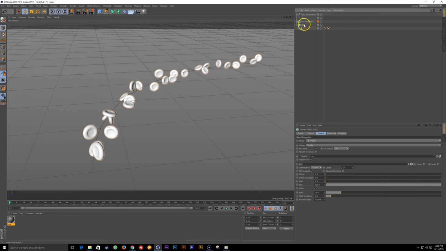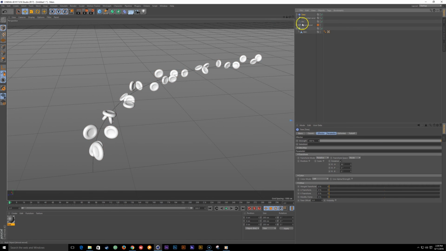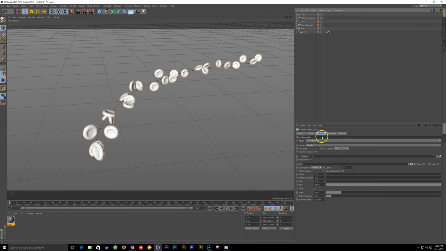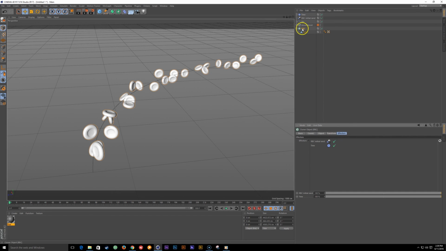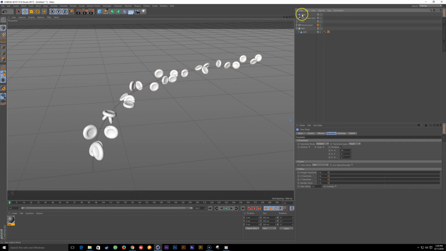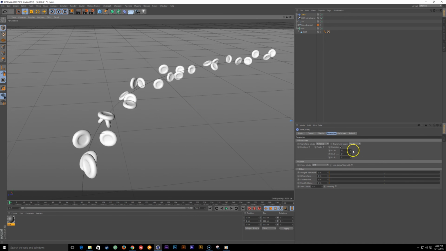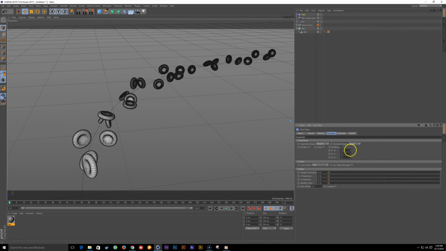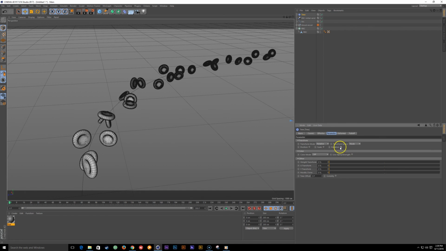But I'm going to use a time effector, and this one is really cool. It's kind of like the time expression in After Effects. It just keeps going, and you can see all your effectors under your effectors tab. So with my time effector, by default rotation is on.